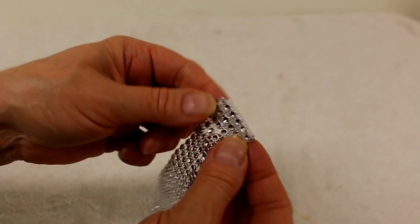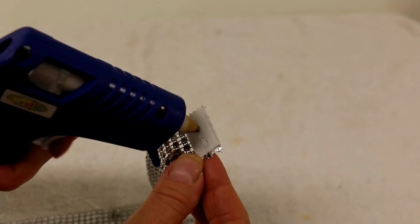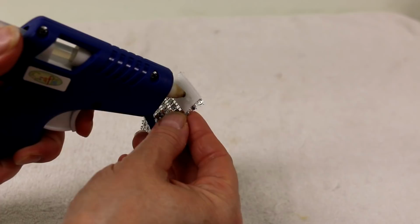So what I do now is I put glue on the opposite side of the Velcro. They're attached together, remember. The two Velcros are attached together. And I'm just gonna put a strip across there. And it looks like I need more glue. All right, so I put another glue stick in here, hoping that I can have enough glue to glue it. Oh, there we go.